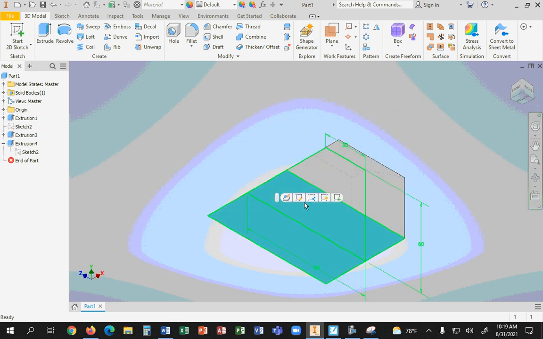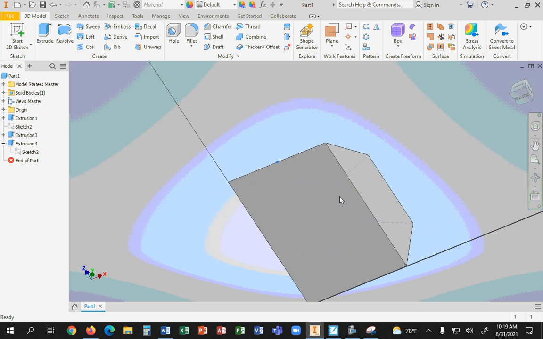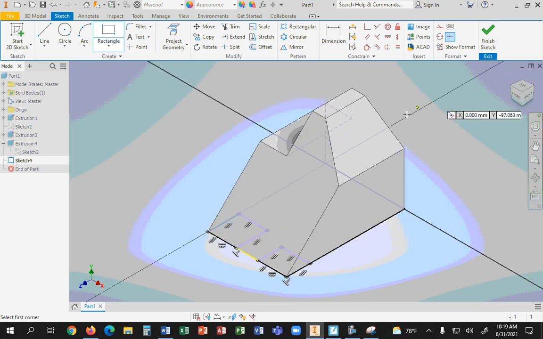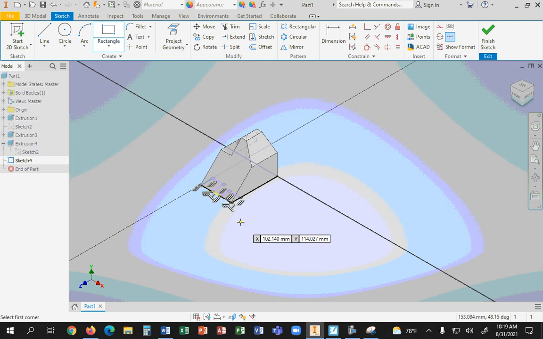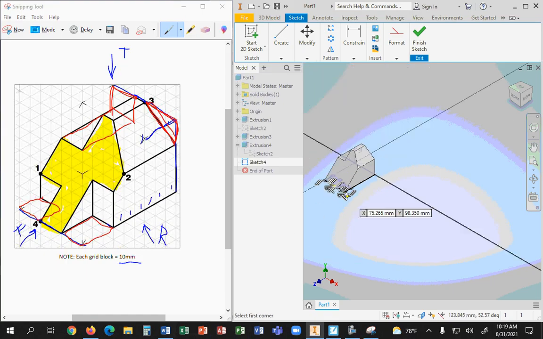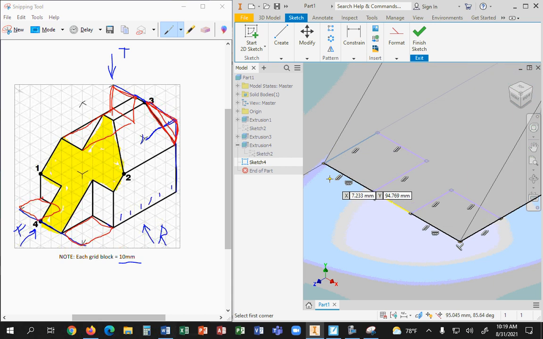I'm going to create the other sketches. I'm going to create a new sketch here. I'm literally just going to draw a rectangle here. I'm going to draw a rectangle here. I'm intentionally making them random. I see them. See that? I see them. Okay.